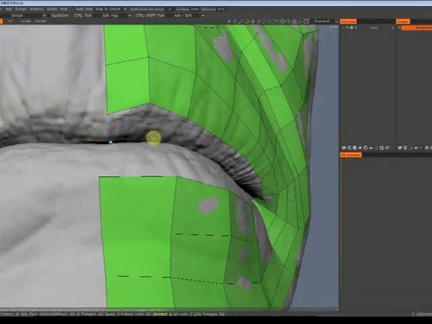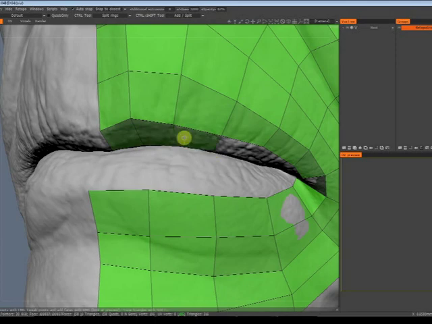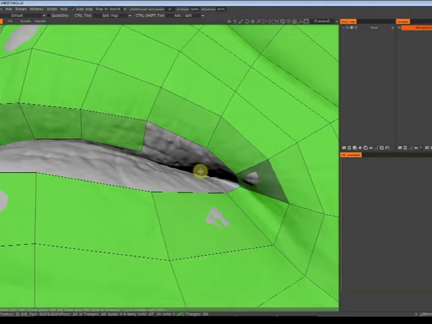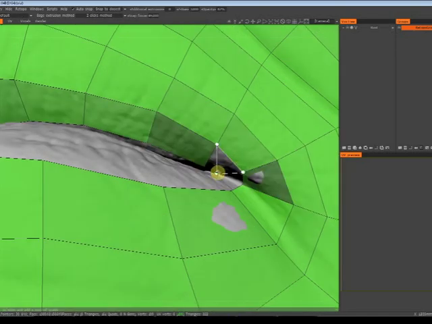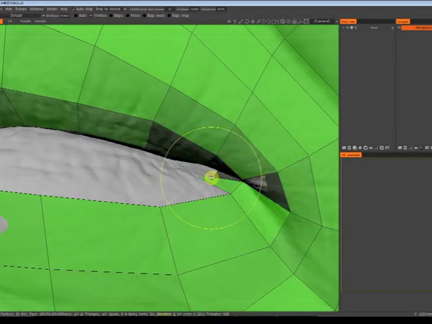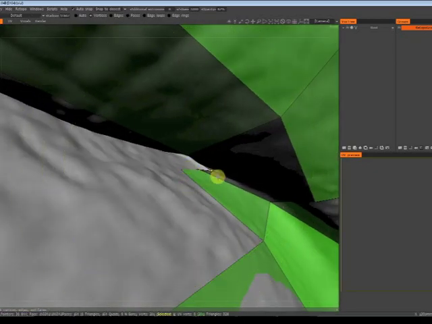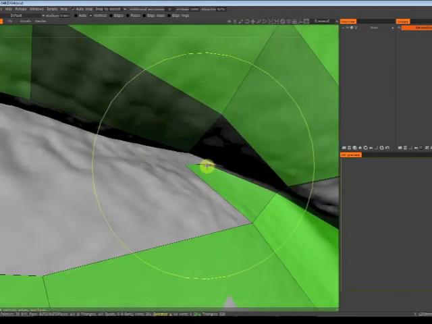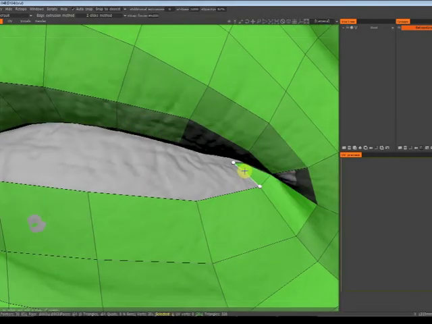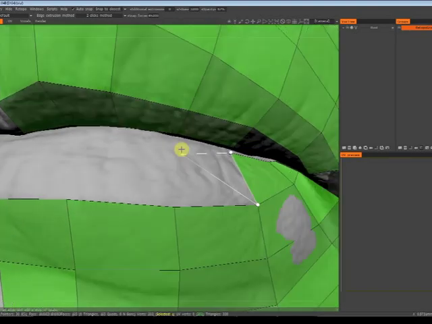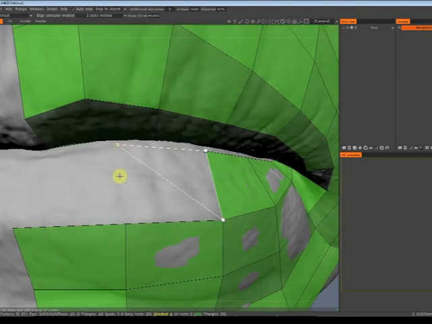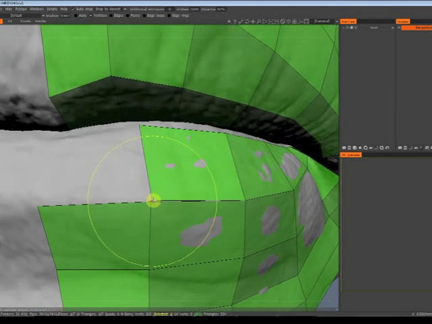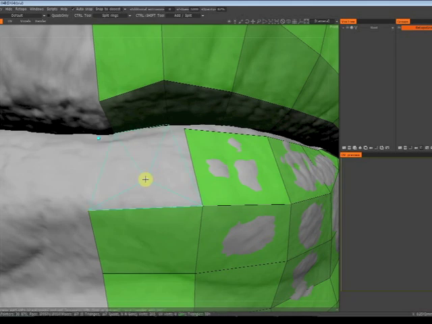If I want to smooth this mesh, I will just create this one also, and then show you what will happen if I smooth it. We need to create inside the mouth in another application like Maya, for example, which is easier. And you will not see it, so you don't need to have a sculpt of inside the mouth. It depends on what you want to do exactly.